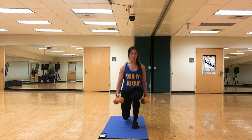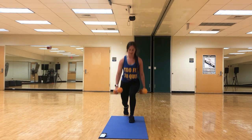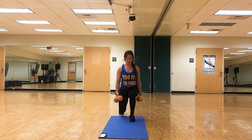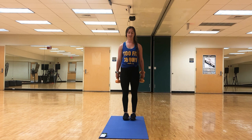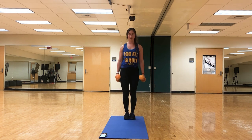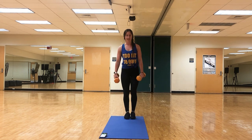Three, two, one, rest. Whew. Two, one, go. Good job, guys. Almost done with the first exercise. Rest. Two more after this. Three, two, one. Let's go. Core tight. Chest up. I know we're tired, but we're almost there. And rest. Last one.